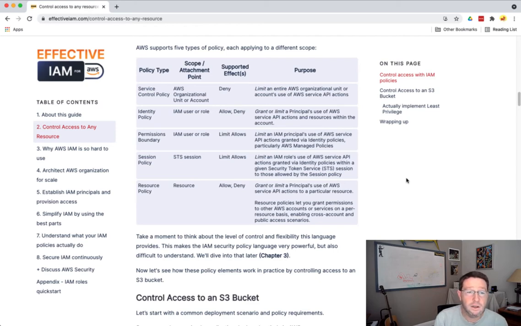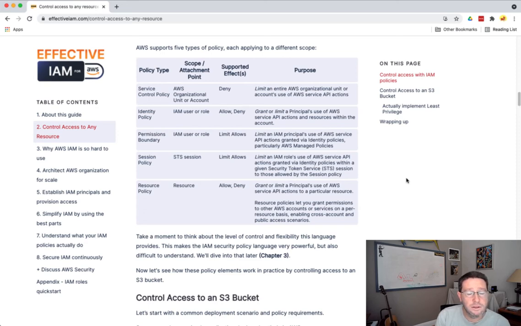It limits allows, and its purpose is to limit an AWS IAM principal's use of AWS service API actions granted via identity policies, particularly AWS managed policies. Policy type session policy attaches to a security token service session.